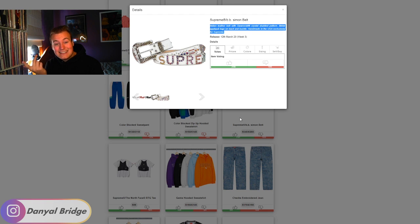And to have Italian leather, to have Swarovski crystals, and to have someone put that all together in the United States of America, I can understand why it's 350 American dollars. And if this estimate is completely under what it's actually going to be, that's understandable as well, because I would say this is more of a 400 USD item. Because this is goddamn bougie. This is bougie.